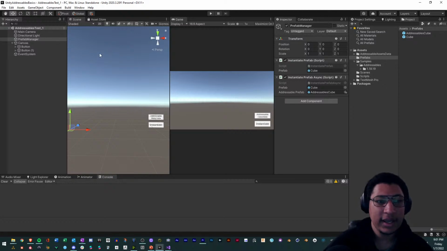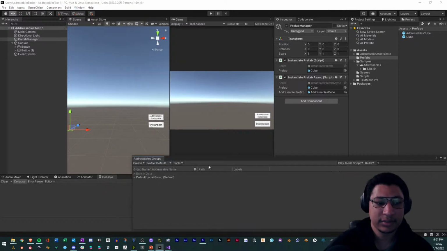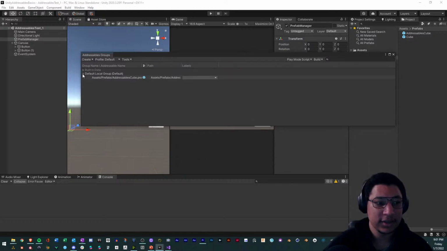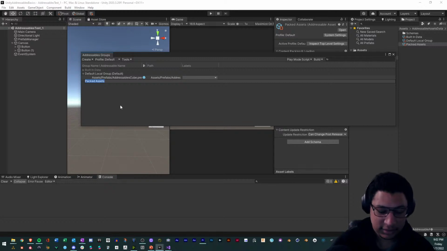And so now that we have that, I'm going to introduce how to use the addressable system and customize everything to your liking. When we go to window, asset management, we have addressables, and we'll go to addressable groups. This is how you organize everything. Notice how we have our addressables cube here. If I wanted to create a folder for it, right click, we'll rename it, we'll call this DLC prefab, or just DLC stuff, like that.